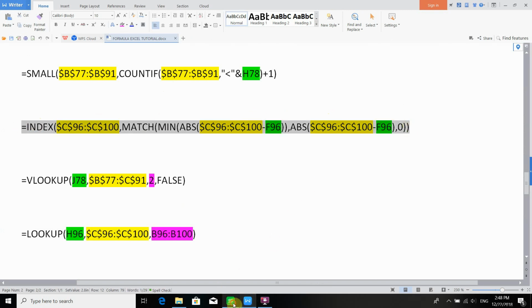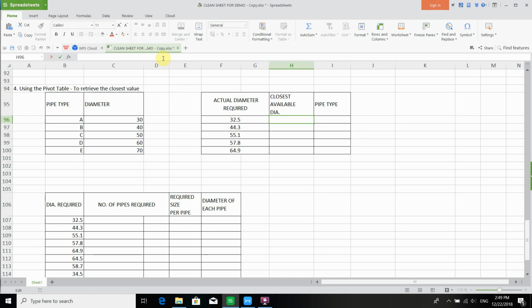Copy, and then we paste the index formula and hit enter. So again, we are going to match the value or the content of this cell here with the list of contents from those cells in blue here, and then display the closest or the nearest value regardless of whether this number is smaller or greater than the matched value here.